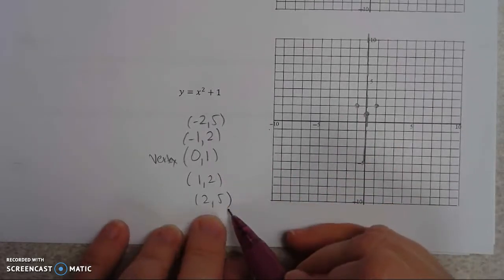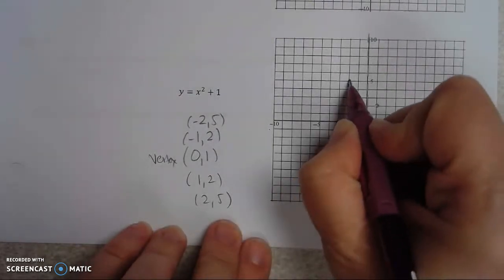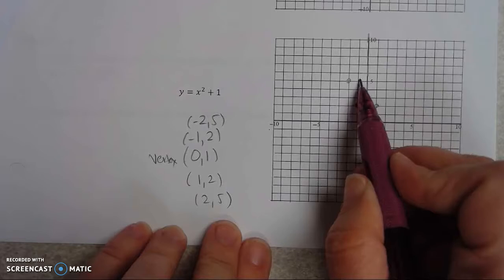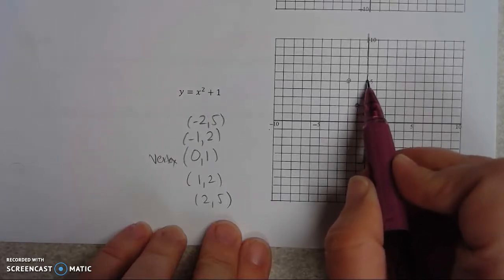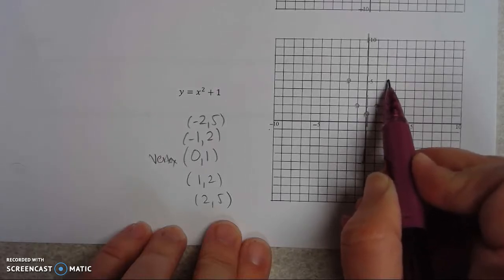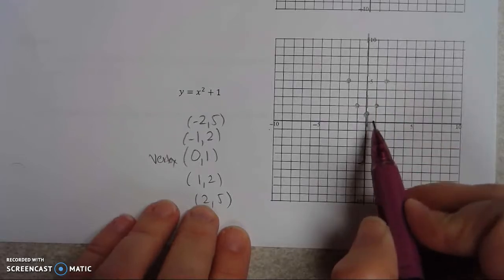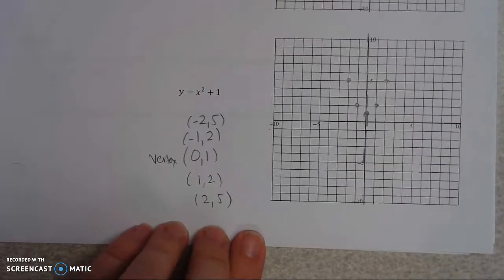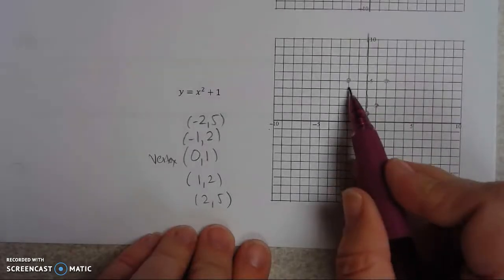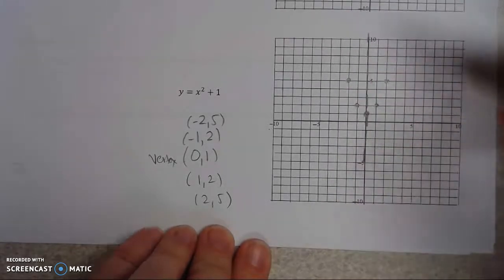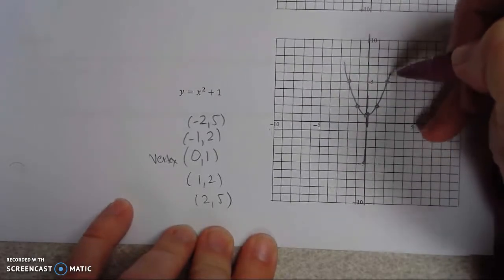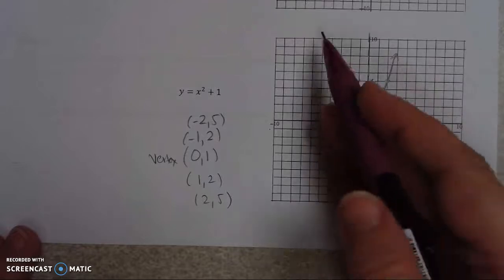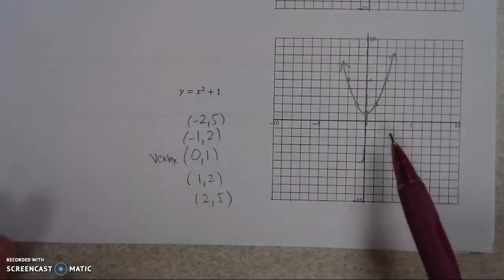Same thing with negative 2, 5 and 2, 5. If I move left 2 and up 5, and count the distance to my axis of symmetry, it is 1, 2. If I continue that same distance, 1, 2, I should then have another point. And we've said that point is 2, 5, so right 2 and up 5 is that point. You see how they match up? You can also plot your points that way. Or you could just say right 2, up 5, left 2, up 5, and you can see how they're equal distance from the axis of symmetry. Then I'm going to connect my dots in the parabola shape, put arrows at each end, because remember it continues on in the upward direction. There are plenty of numbers to the left and right of that vertex that we could have filled in.